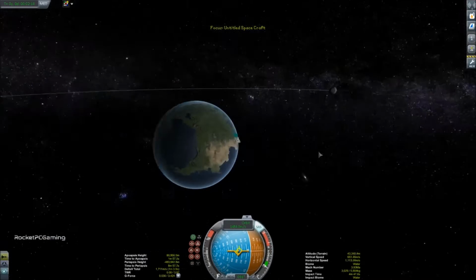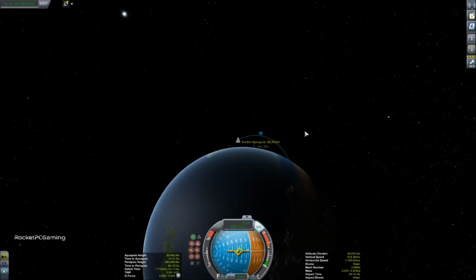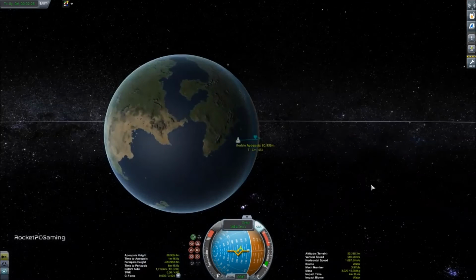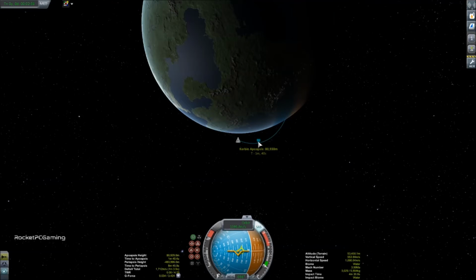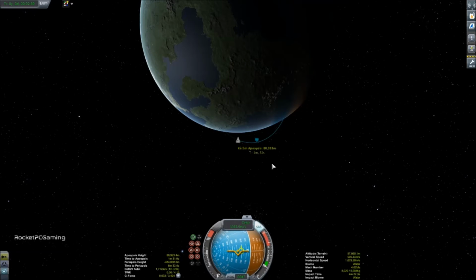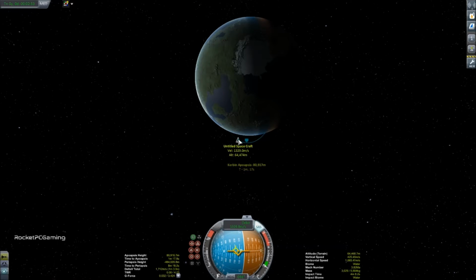Now if I go to the map view, you'll see we have an apoapsis of about 80,000 meters. We're going to lose some of that, and that's just from a little bit of drag and gravity pulling back on us. But that's okay. Now as we start to approach this, at about 40 seconds out, we're going to start our burn to circularize our orbit. And I'm going to do it from this view just to show you. It's not necessary you do it from the map view. For some people it may be easier. So we're still not quite in space just yet.